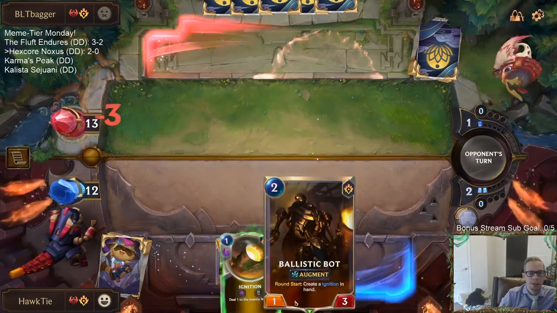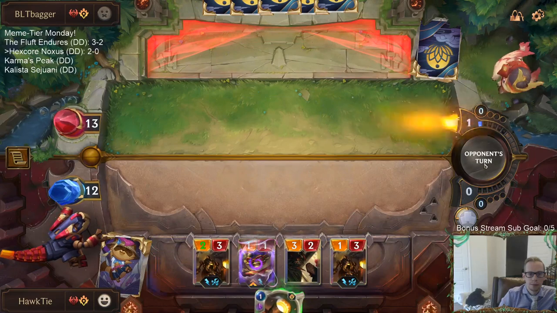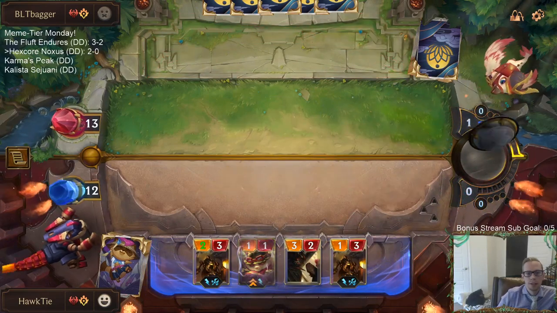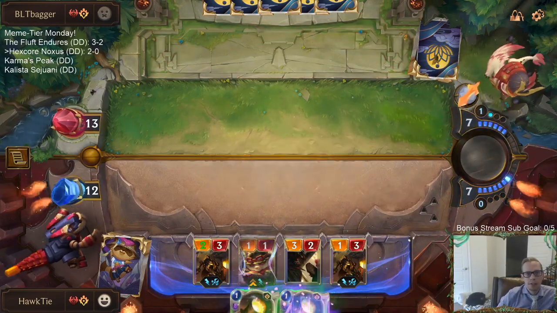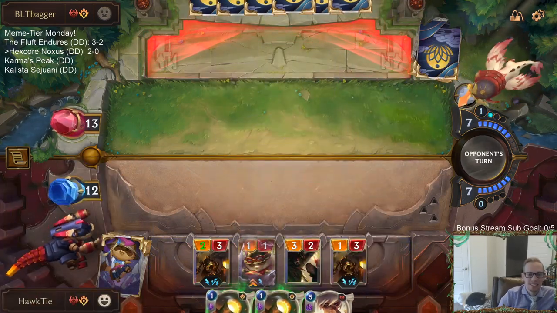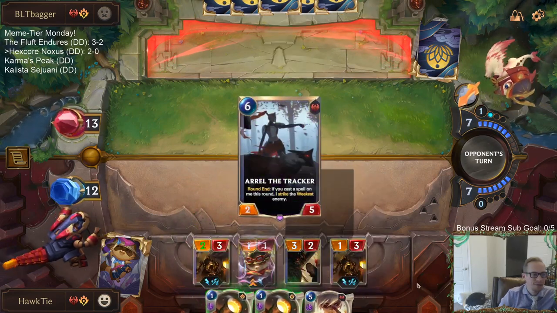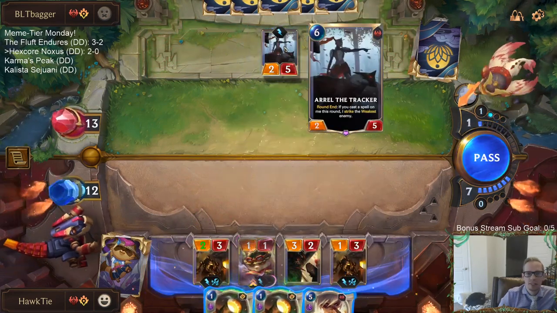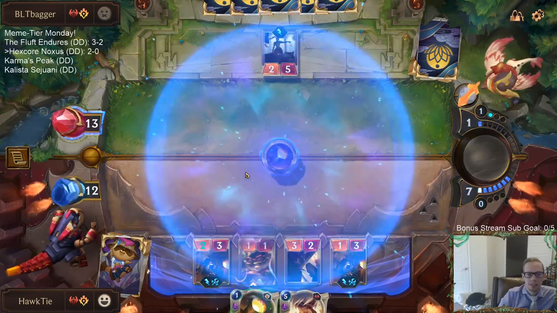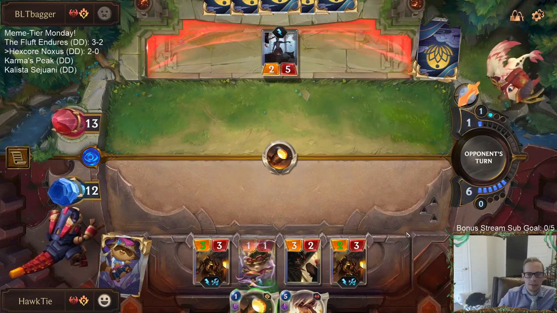We had 2 Arachnoid Sentries. Humanity is obsolete. All right, well, I'm out of cards. They still have 5. Survival skills. What am I doing with you? We 3 will not rest till our prey is caught. Safety disengaged. That's scary.